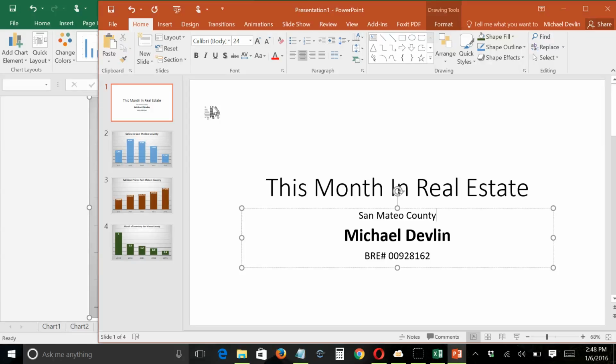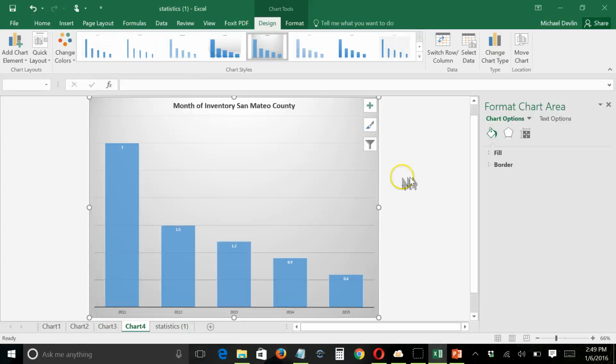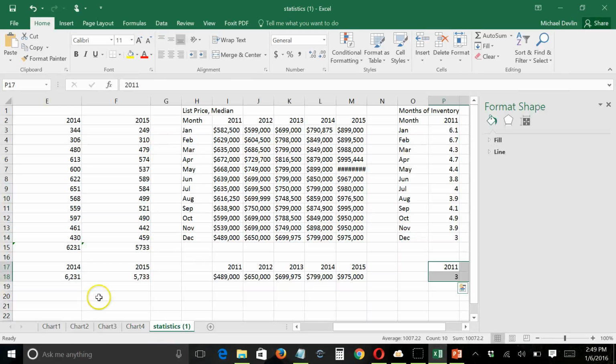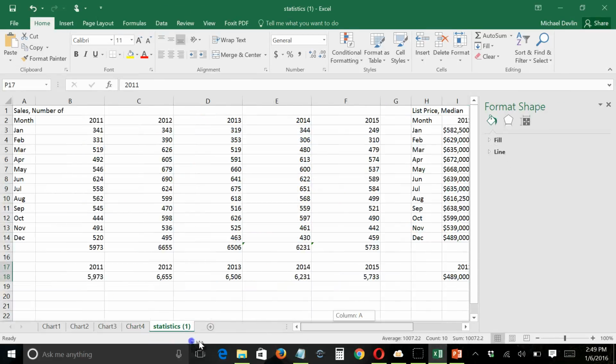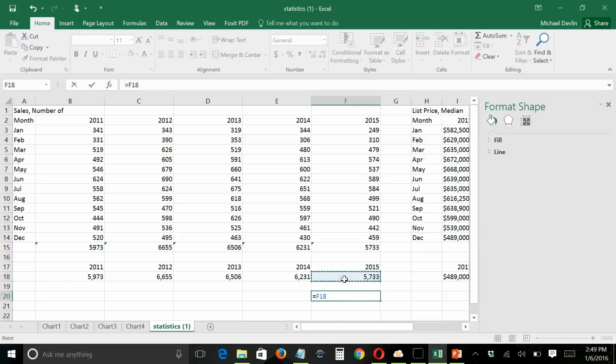And so what I normally would do is, back on the spreadsheet, I would figure out, okay, let's look at this. Let's start with this one. Number of sales. The big year was back in 2012, and the least year was this year. So I'm going to say this equals the current year minus 2012. So we're down 922 from the peak in the last 5 years.